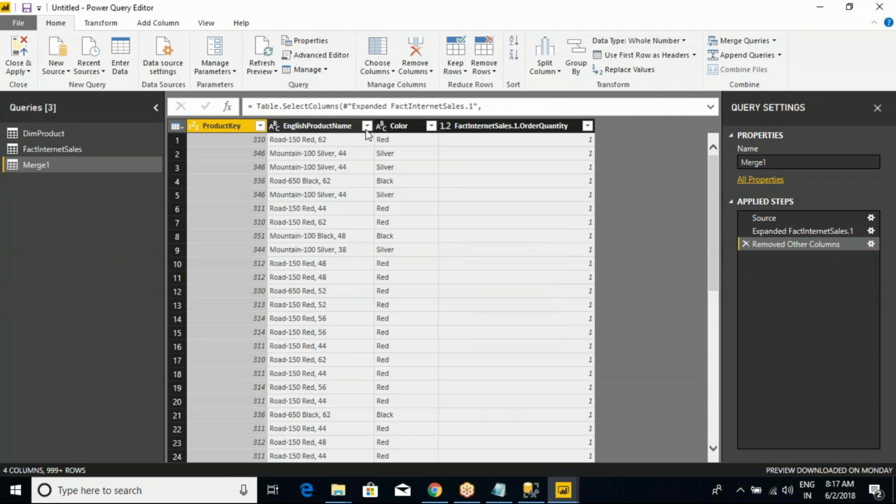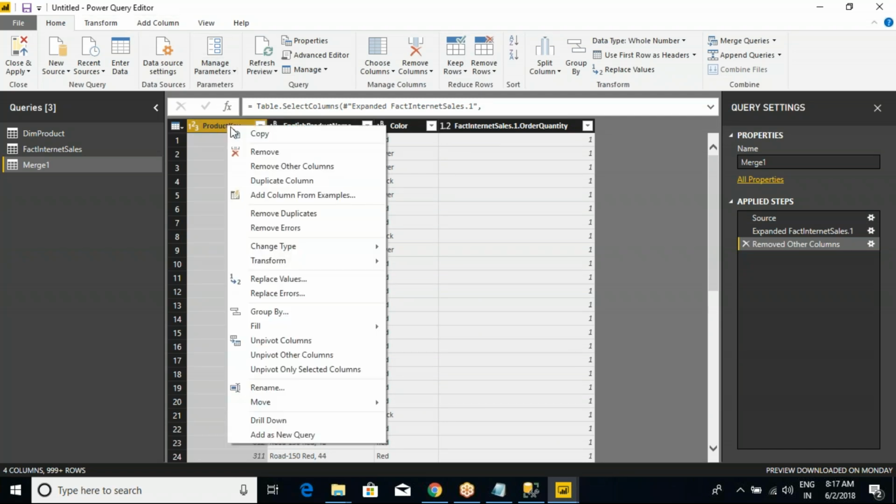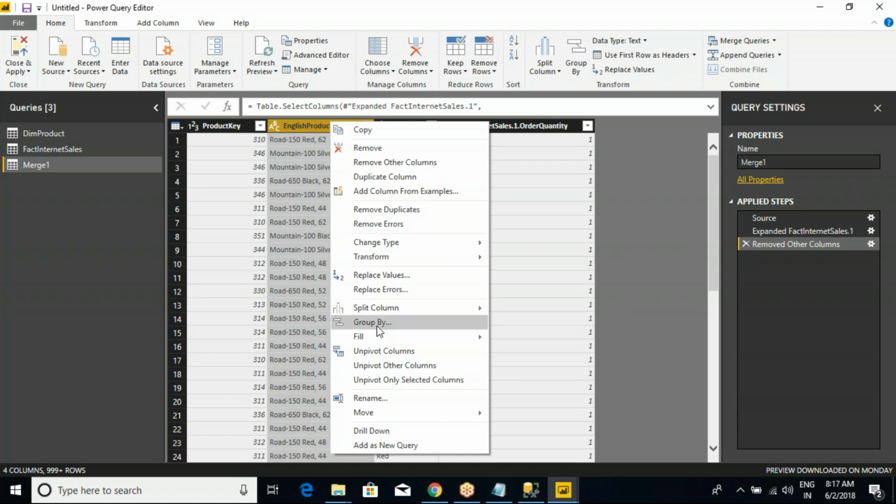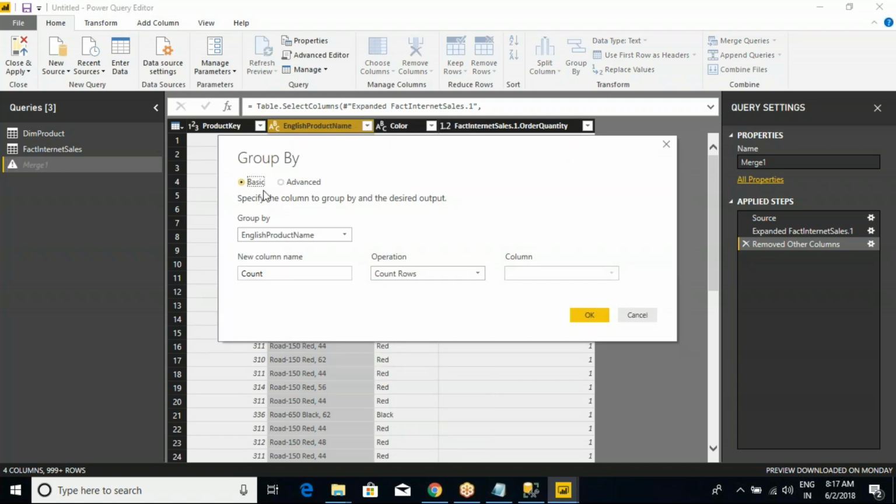Again, what do I need to do? Again, I need to apply the group by column, right? So we need to go to the column level and include the group by. But if you go to group by here, there are certain limitations. For example, I click on group by here. If it's basic, it groups by only one column.